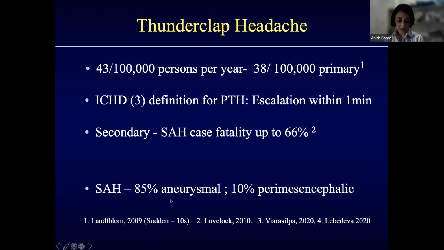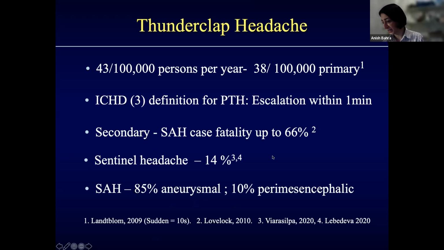So what we have here is 85% have in subarachnoid, it's aneurysmal, and 10% are perimesencephalic. And what that means is that largely it's probably venous, it's much more benign. You do an angiogram and you won't find an aneurysm. You'll have 5%, which is other disorders such as an AVM. And what you'll see is about 14% of people with thunderclap headache will have so-called sentinel headache, which means that if you ask them in the 2 weeks or before, they will have had the same headache, which has happened several times prior to the one with which they come into hospital.